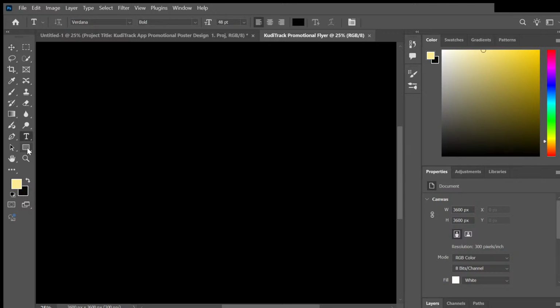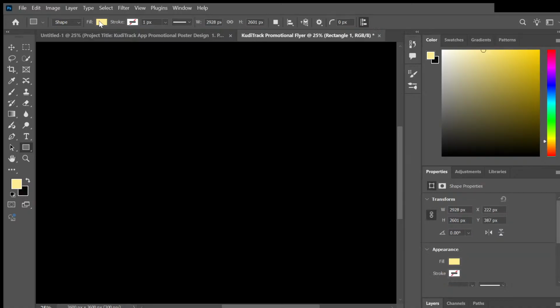Okay, let me just draw something on the canvas and color it. Let's see. I just drew a rectangle and I colored the rectangle yellow. Please, can you see that? I just drew a rectangle now and I colored the rectangle orange, not yellow, please. Orange. Please, if you can see it, let me know. You still cannot see it.